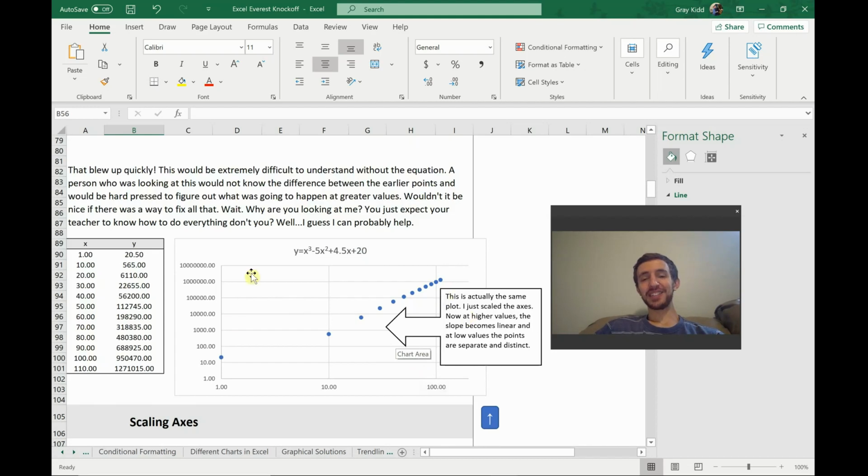Okay, now look at this data right here. And what you probably don't realize is that this is actually the same exact data. It's perfectly straight. It's actually not perfectly straight. It bends a little bit at the beginning, but then it gets straighter as we go up here. And you're like, what happened? Well, for different types of plots, you can scale the axes to make the data more accessible. Like with this one right here, I could just draw a straight line and figure out what's going to come next. And that'd be almost completely correct. With that one, couldn't do that.